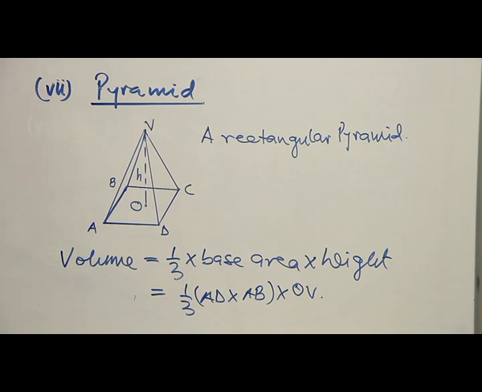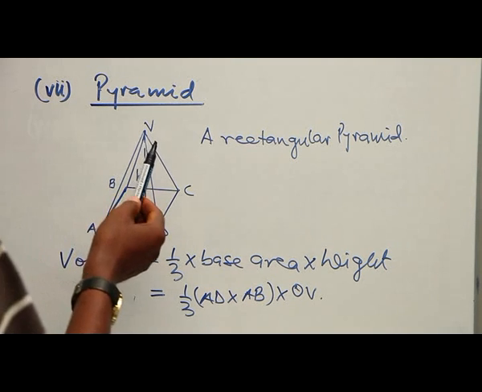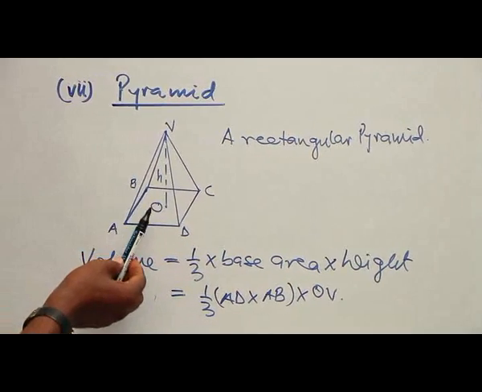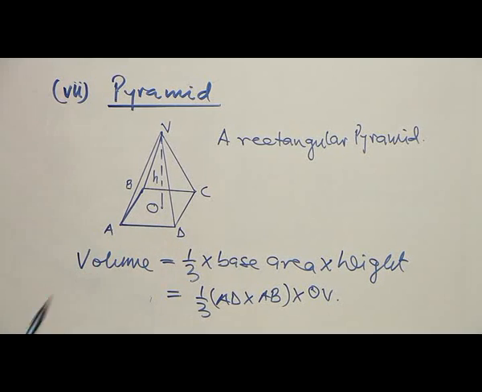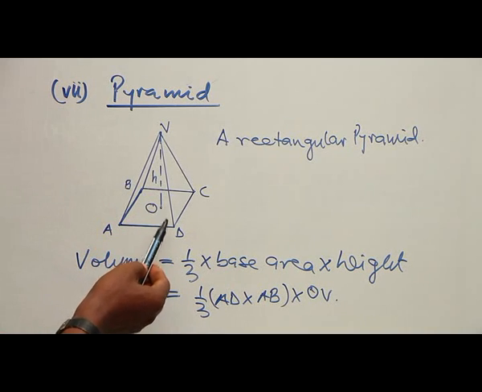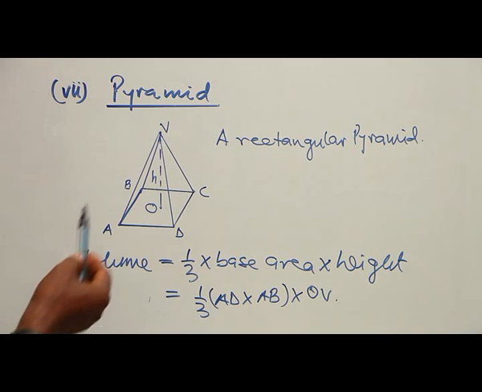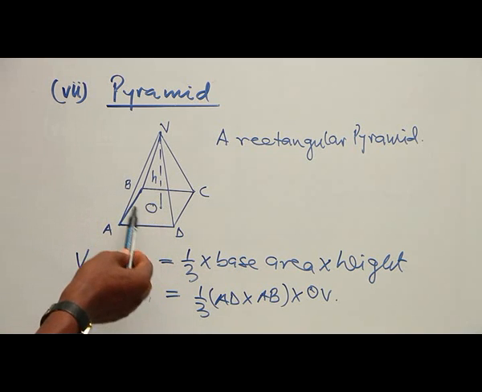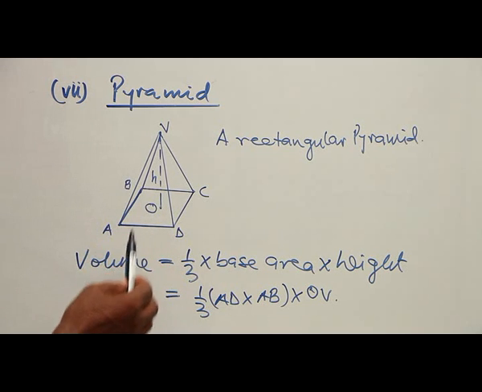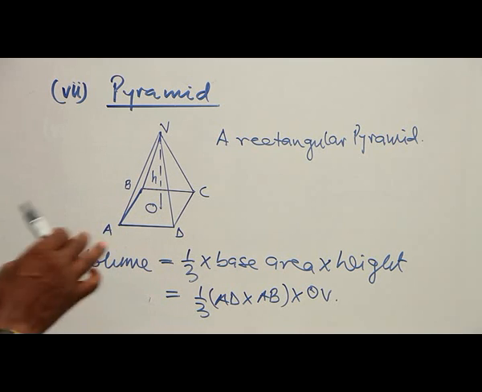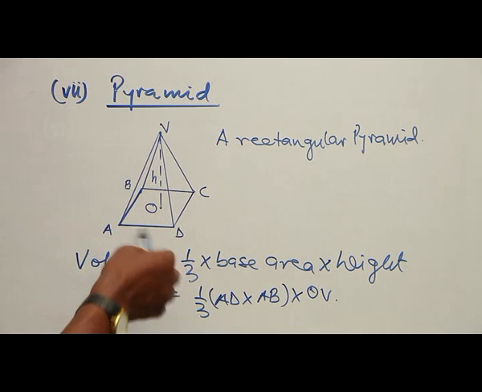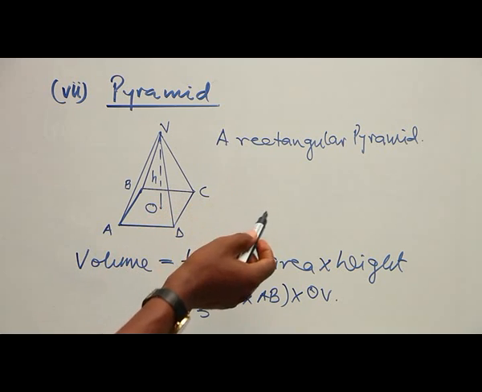Another solid we shall consider is the pyramid. The pyramid here is described in this diagram. This particular pyramid is a rectangular pyramid because the base is a rectangle. So this is a rectangular base pyramid. When you say a pyramid is a right pyramid, it means that that pyramid is not distorted, is not biased in any form. It is a right pyramid, a correct and appropriate pyramid, not distorted. Now, in most cases you come across questions where we have asked about a right pyramid of some dimension.